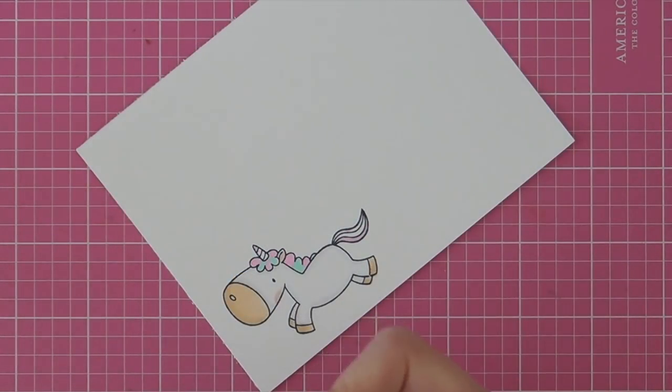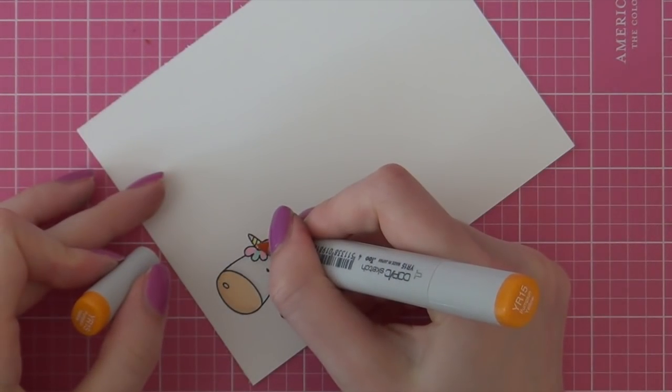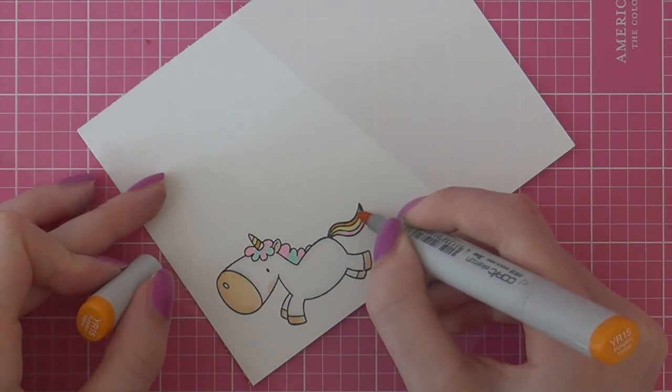Then I'm coloring the unicorn's tail with RV02, and then I'm using Y02 for that yellow color. And then finally, I am adding a little bit of orange with YR15.